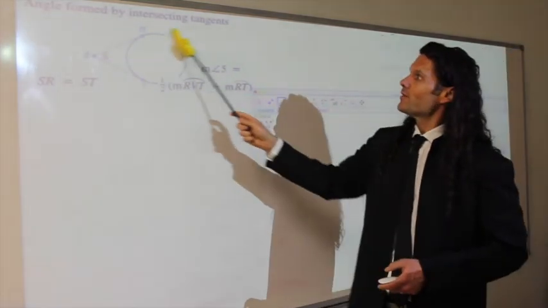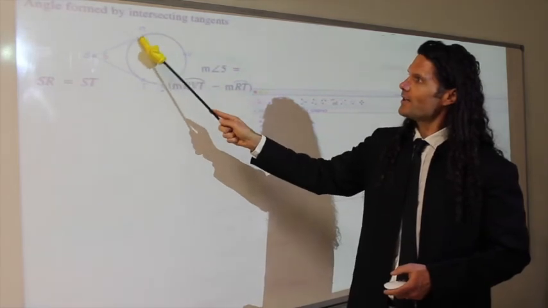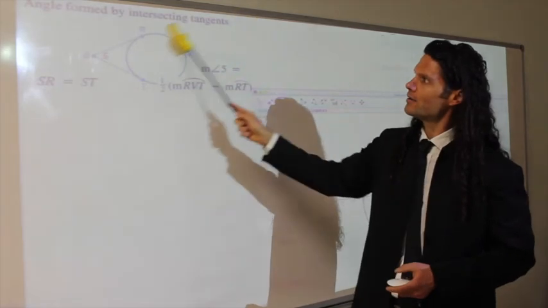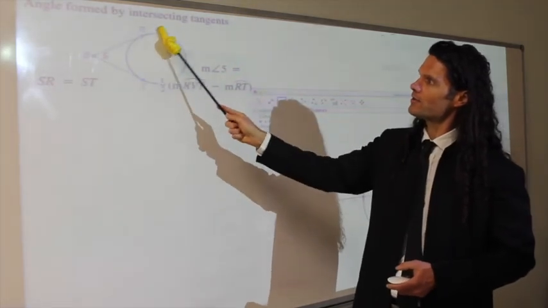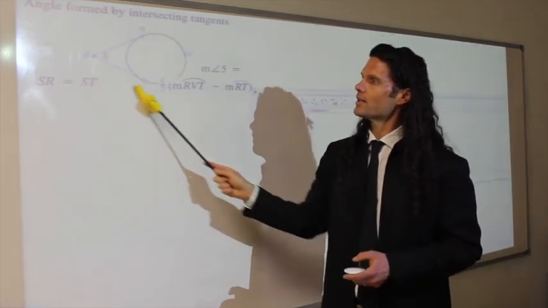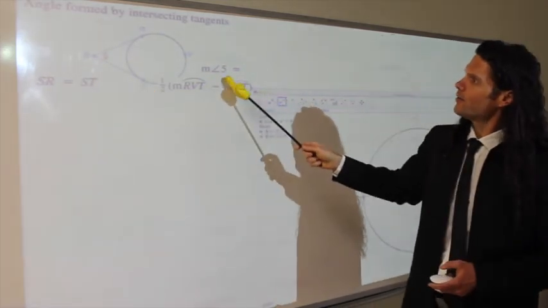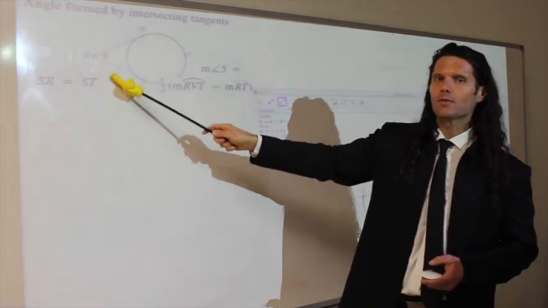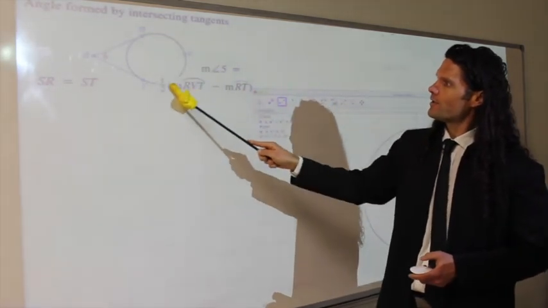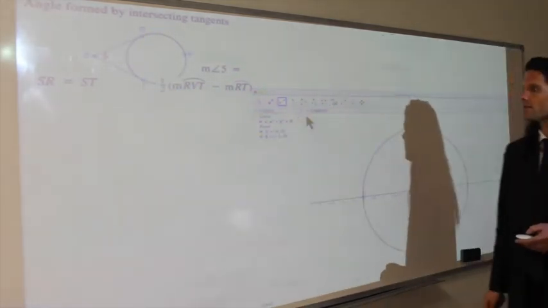Next, angle formed by two intersecting tangents. So a tangent, remember, lands on a spot on the circle edge and it will only touch that one spot. This line could continue going on forever and it will only touch the circle on one spot of the circumference. Of course, tangent lines are equal - any two tangents coming from one point are equal. And then we have, again, an angle measure relationship here where we've got the same thing as we had before with the secants. The larger arc minus the smaller arc divided by 2 is equal to that angle outside.